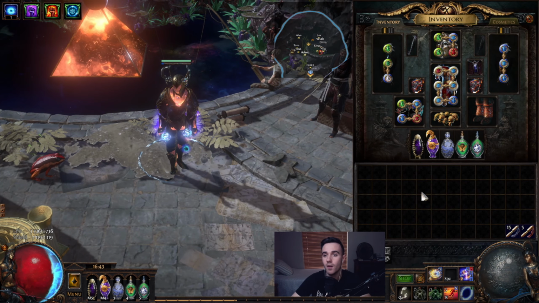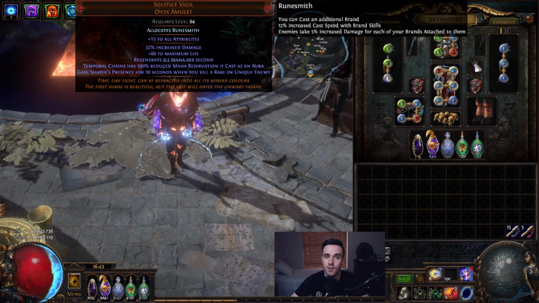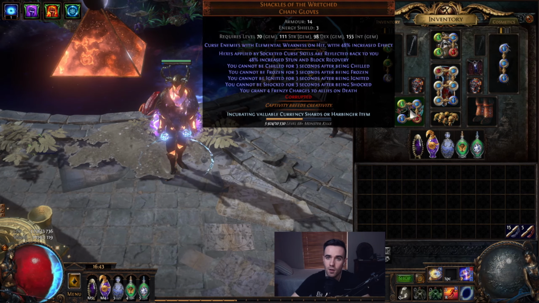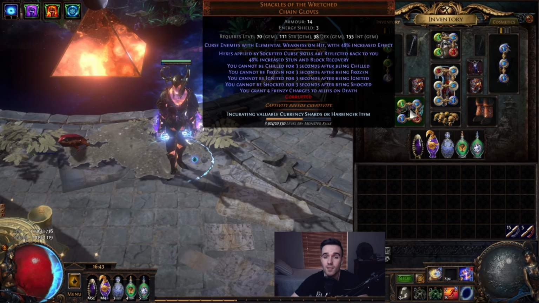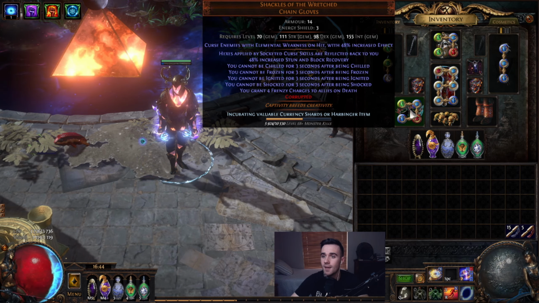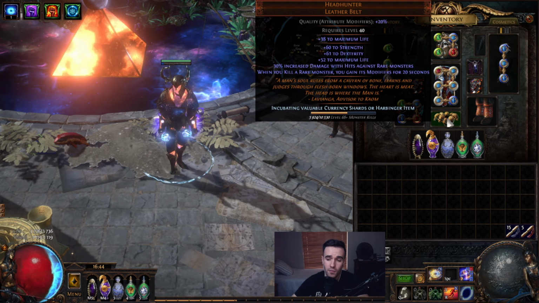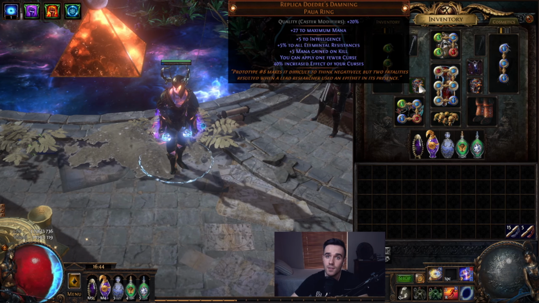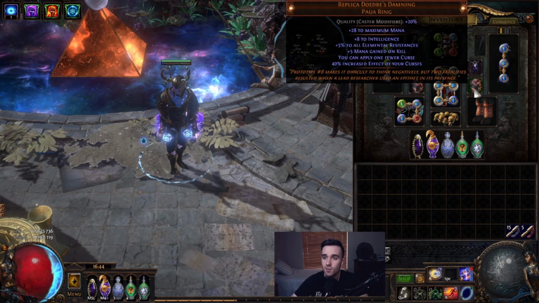Okay, so let's quickly go over the gear. Like I said, we go for dual Void Batteries, we have a Solstice Vigil as well, Calm's Roots are mandatory, Shackles are mandatory, and I was really lucky to get these Ellie Weakness on hit ones. I think I bought them on the second day of the league for like 20C. And then we have the Headhunter or a Replica Headhunter, or if you don't have a Headhunter, you could use a Biscos as well. And then we also have the dual Replica Duodray Damning, 20% quality with caster modifiers.